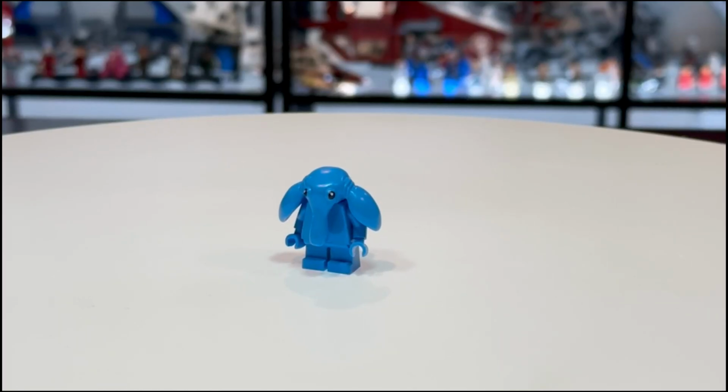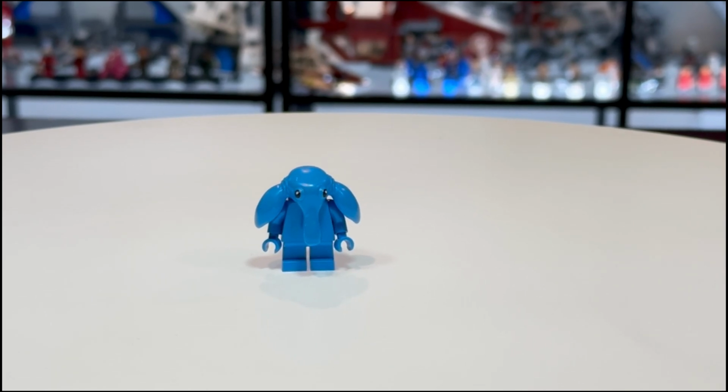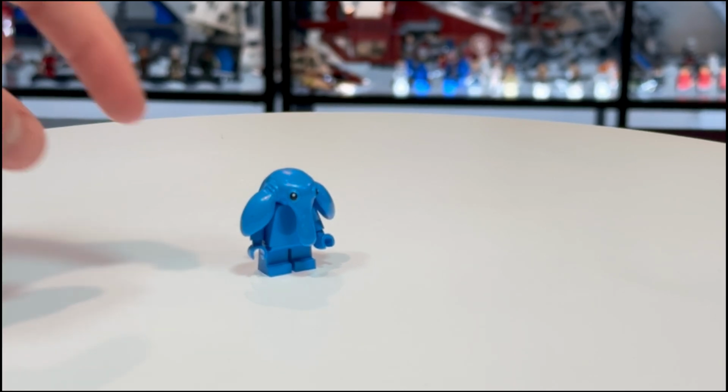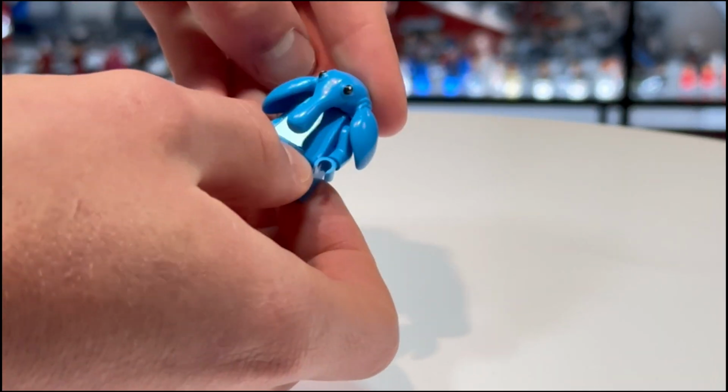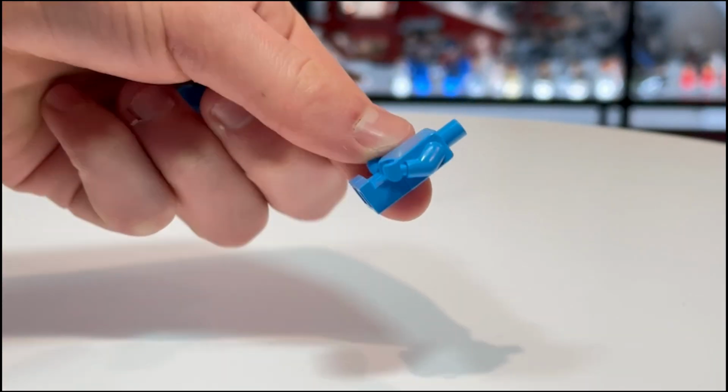This is my favorite figure of the set, Max Rebo. Actually, second favorite behind Java, or the Gamorrean Guard. And he has pupils, obviously. And his headpiece is just rubber. It's just like normal rubber. Oh, it's very hard to get off, and he has no printing at all other than his headpiece, because his entire headpiece takes off.